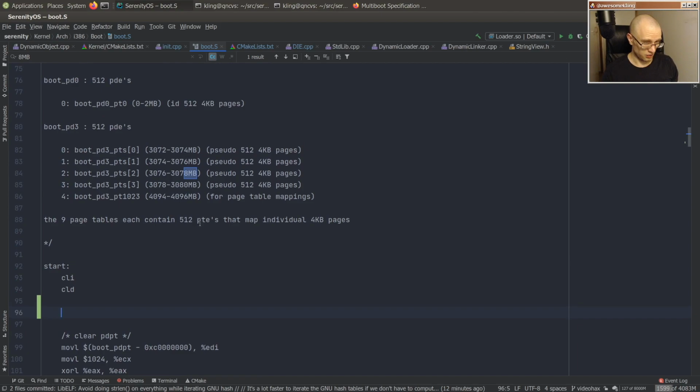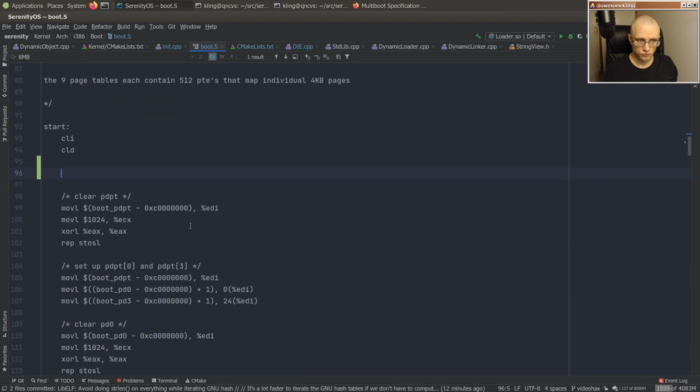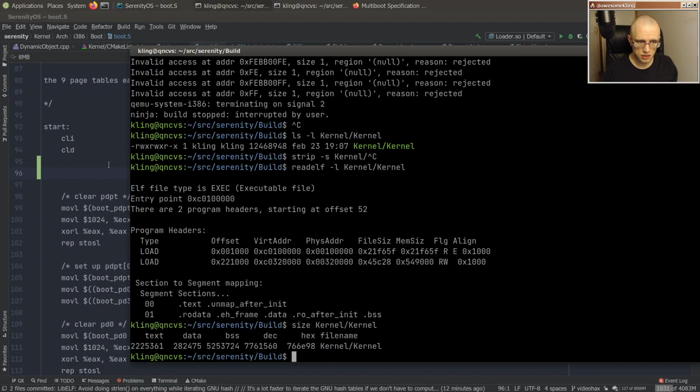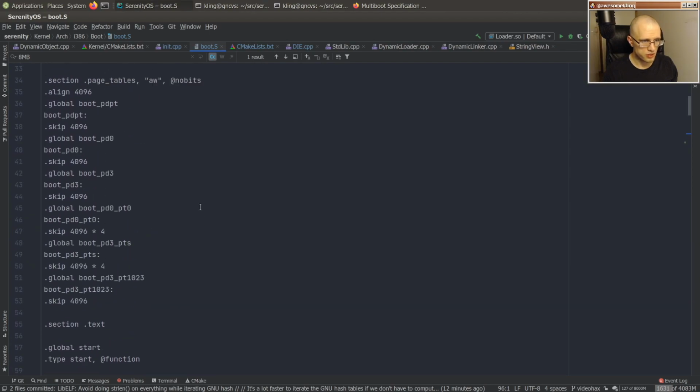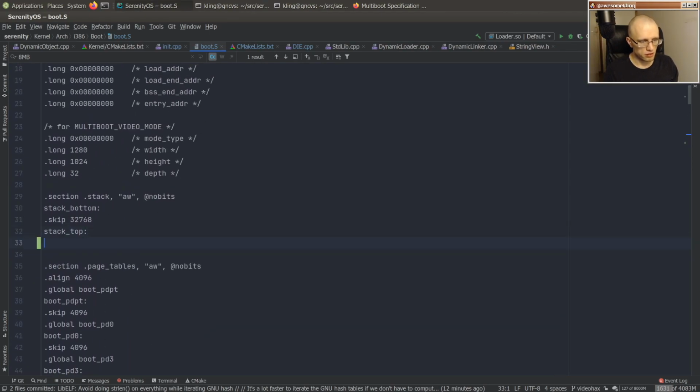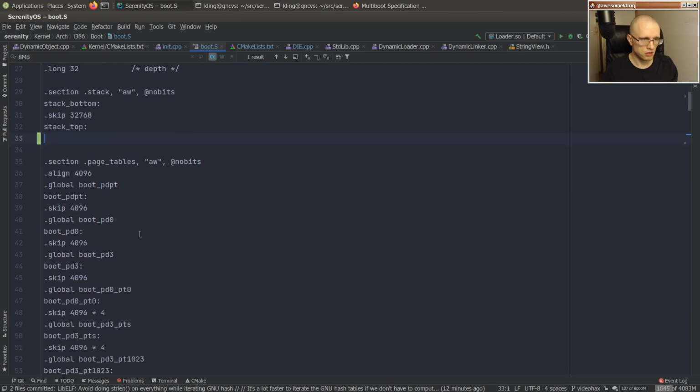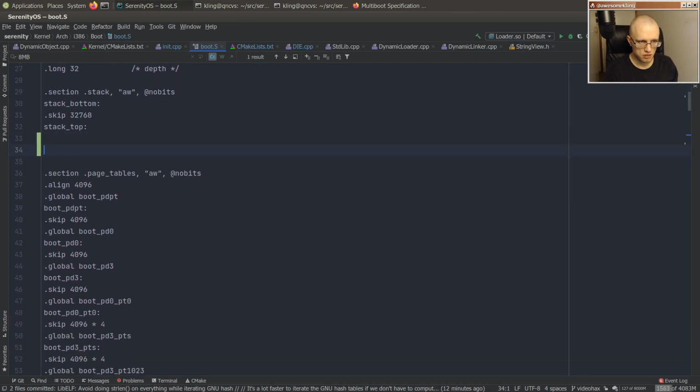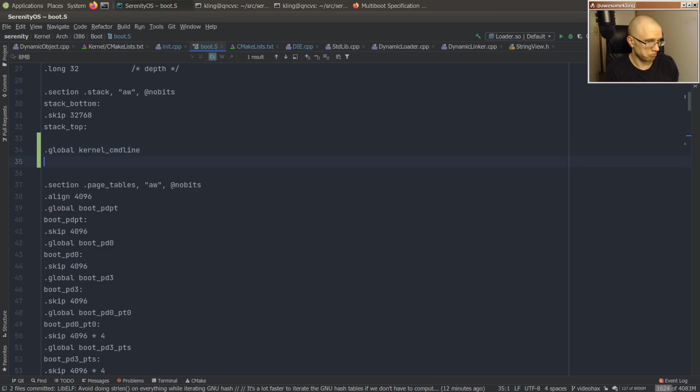So we could just take the kernel command line and put it into a. We can just make like a little buffer here, actually, because why not? So we just put it next to the stack, like global kernel command line, right?